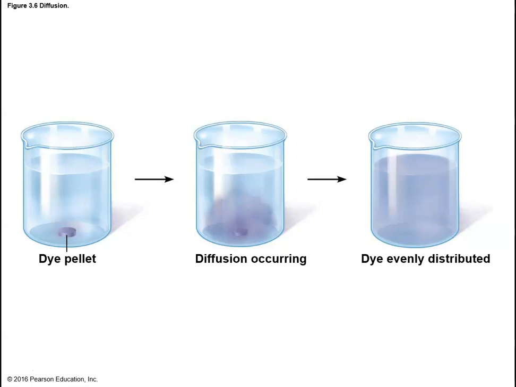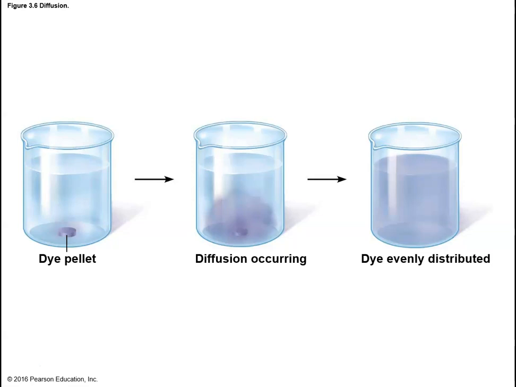So our example here is a dye pellet. A little purple crystal of something, let's just say potassium permanganate for the fun of it. That's a purple crystal that will turn water purple like this example. And when we first put the pellet into the beaker of water, in the pellet, the color of purple, the molecules, are in high concentration. In the beaker of water, they're in low concentration. When we first put it in, there aren't any, so that's as low as you can get.